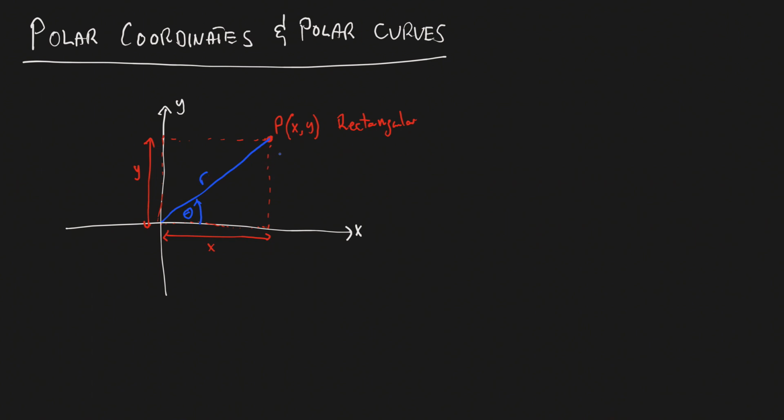And yeah, so now we can represent the same point P with a completely different pair of variables. We can say that whatever this distance is, the convention is we put that distance first. So we put our r as our first value in our pair. We're still going to use a pair, just a pair of different variables. And then we use whatever this angle is, theta, as our second value in our ordered pair. And so now this ordered pair, r comma theta, as we define it here, is how we get the polar coordinate or the polar coordinate system.